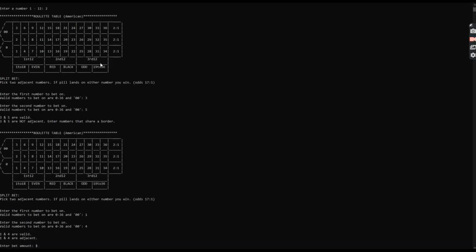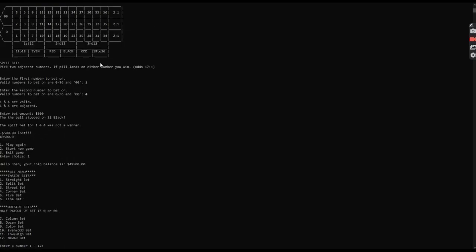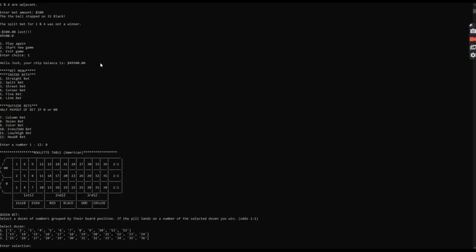When the player's account balance is displayed, another prompt will ask the player to either replay the current game, return to the main menu to select another game to play, or exit the game. If the player exits the game, their information will not be saved. If the player selects a new game or replays the current game, the information will be able to be reused for the following game.